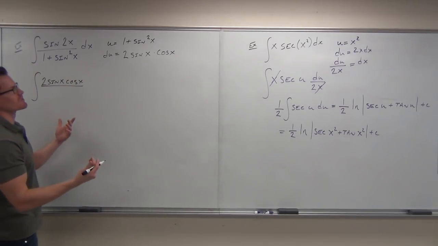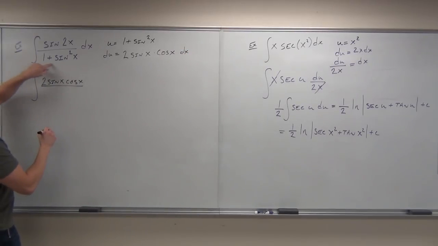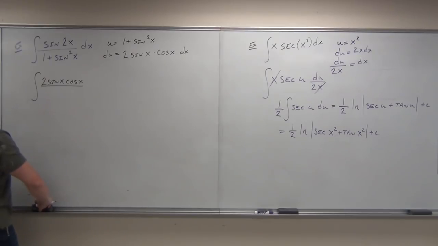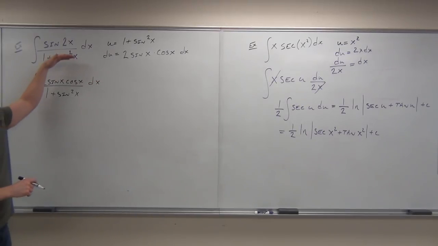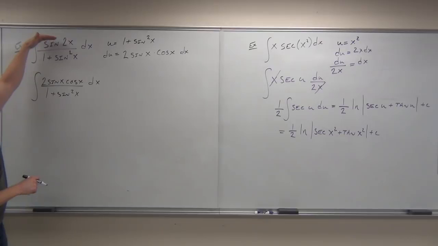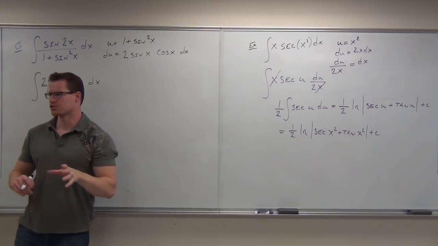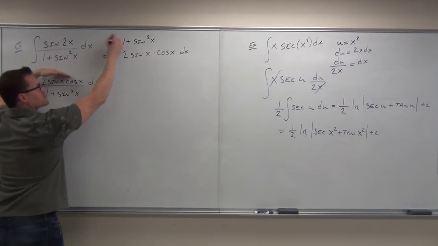Let's see what happens here. Okay, I forgot the dx. Sorry. Let's do the easy part. What's this become? I'm going to do this in 2 steps. The first step that I've done here is just the identity. I've just changed this into this. If you don't know that identity by heart, you can look it up later. It is a true identity, okay? So this is true. At this point, I would do my substitution.